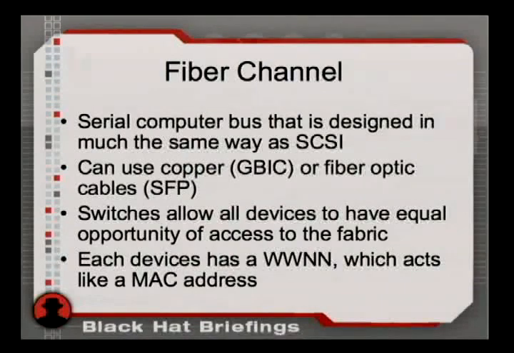Fiber channel. What is fiber channel? Who knows what fiber channel is? Let's just throw it out that way. All right, fiber channel is basically like SCSI, except multiple people can tap into it at once. It also expands the range from having 7 or 8 possible IDs to having 64. You can use GBIC or SFP adapters, so copper or glass.